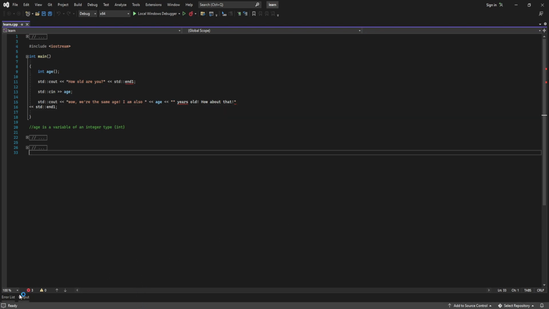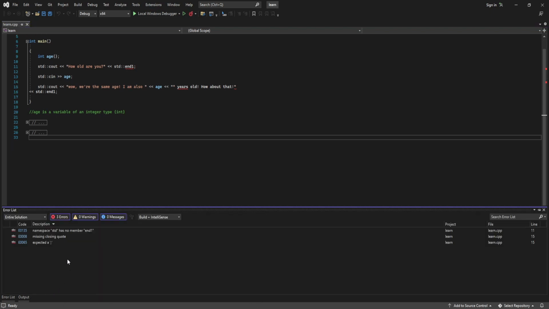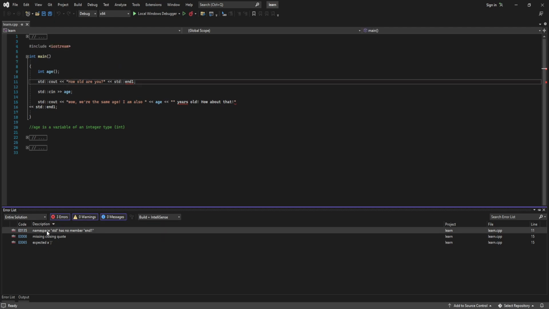Ooh. Three errors. Line 11. Namespace std has no member end one.